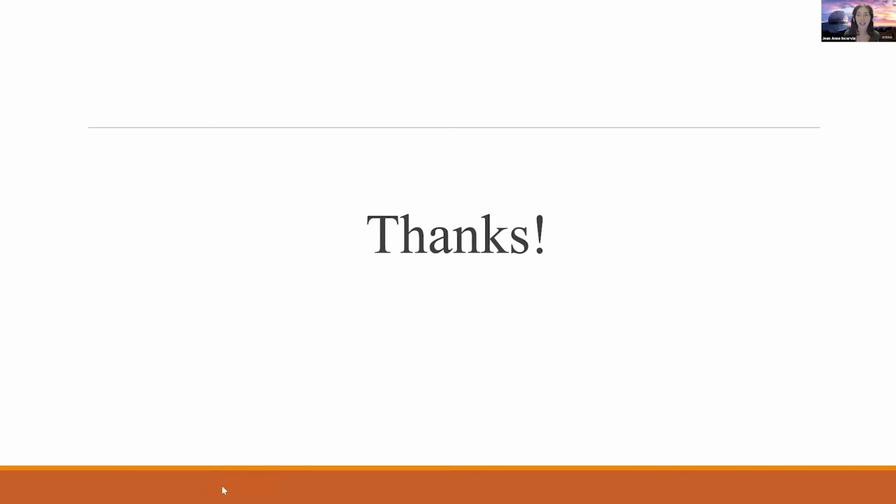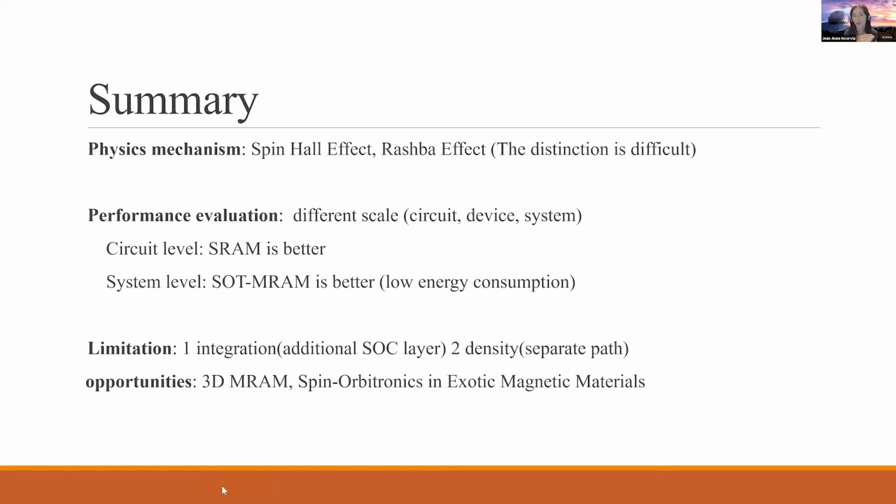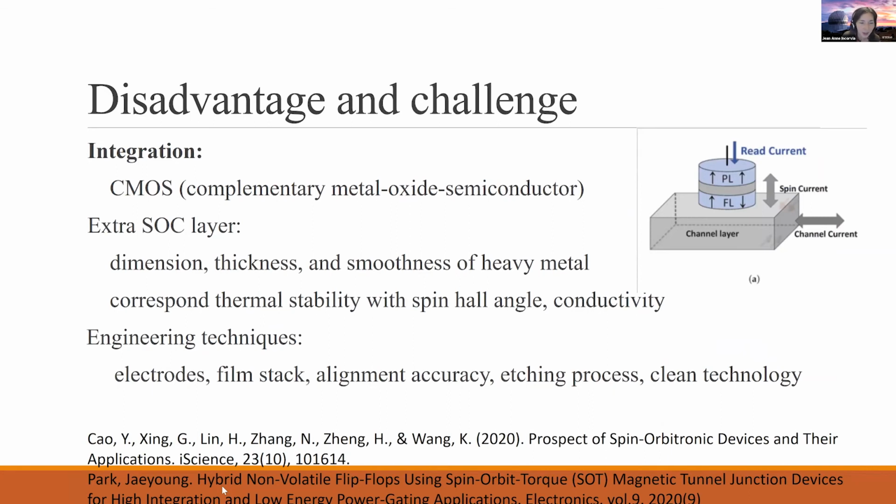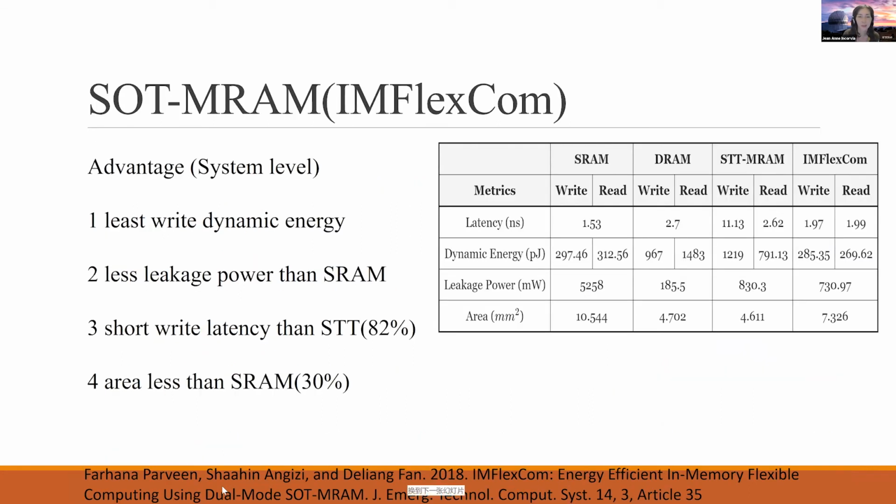I can start out. Can you clarify what was the benefit there at the end of combining the SOT and STT? I thought the main benefit of SOT is being able to write not through the tunnel barrier, but then you still have to go through the tunnel barrier there. In D here, what was the benefit of D? In this picture, the scientists tried to further reduce the area. But why not just go to STT then? I understand that reduces the area, but then what benefit are you left with using SOT there?